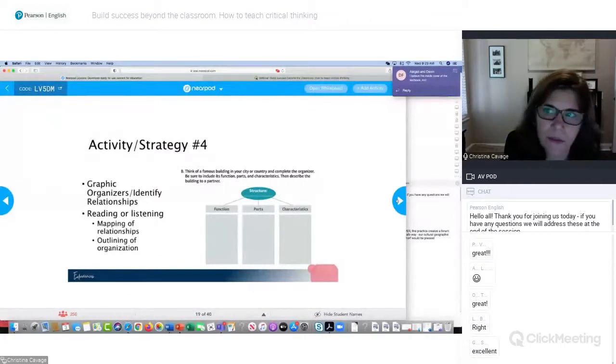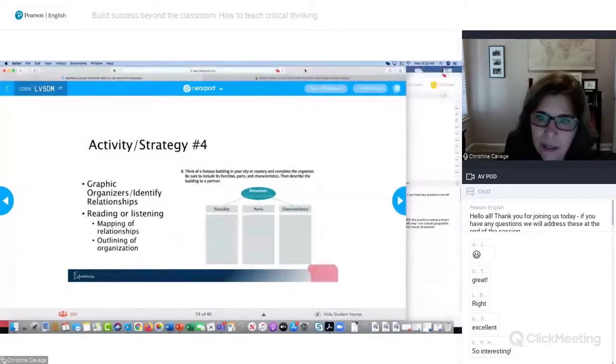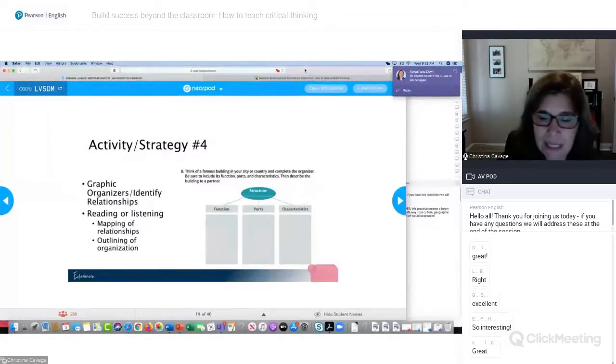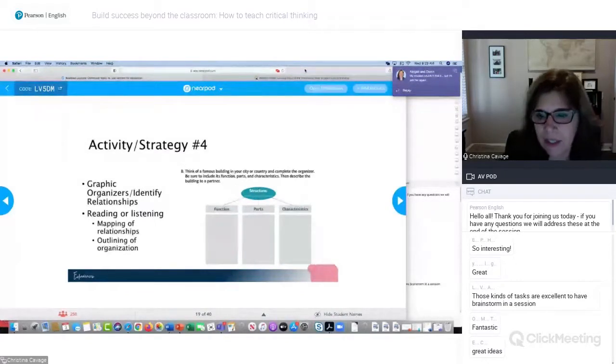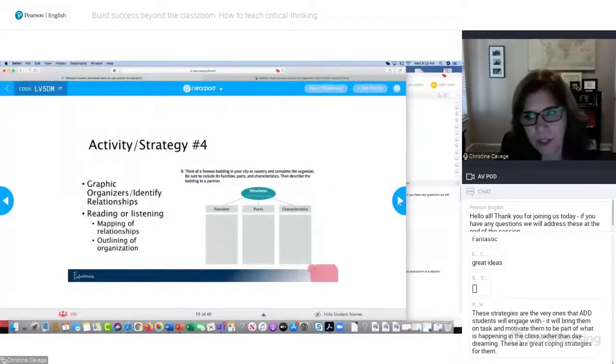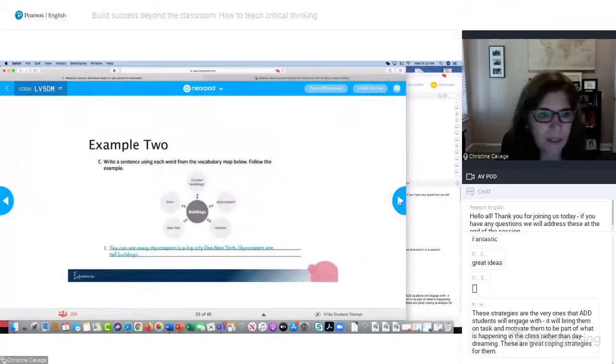This is just something that comes from University Success, and I think this one is our A2 level one. What we see here is that students have to listen to this about a famous building, and then they learn that when we talk about a famous building, we might talk about its function, its parts, its characteristics. After the listening, they actually have to do the same thing for their own structure that they come up with. So they are not only making connections to what they heard or read, but making a connection to something within their environment. That's just one simple graphic organizer.